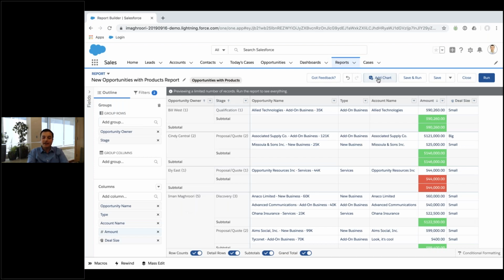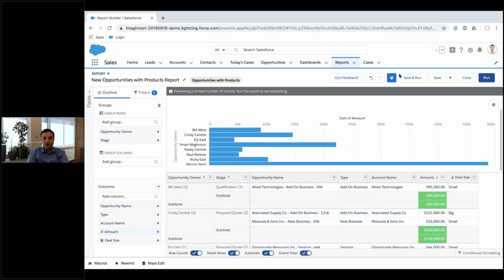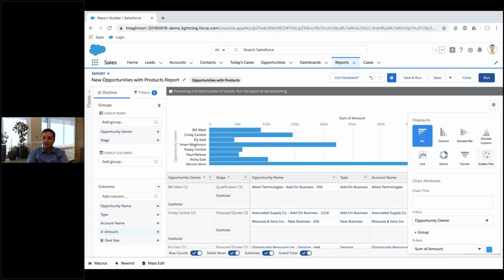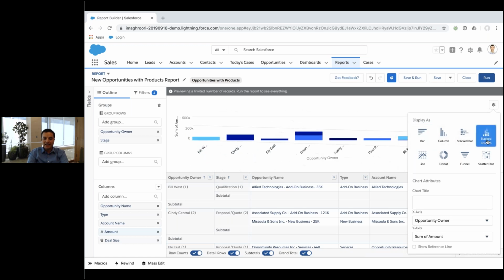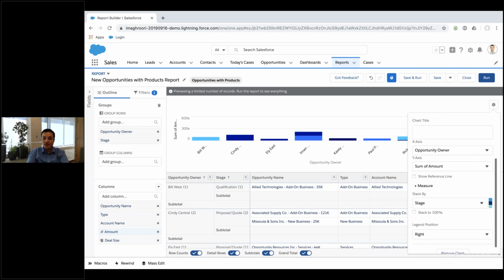So now I'm going to add a chart here. I'm going to add a chart, and I'm going to say, what chart do I want? So I have the chart here, and I've got a little gear. This is where you filter the chart, change the chart around. So I'm going to say, get me a chart and break it down as a column chart. Okay. And in this case, I want to see it stacked.